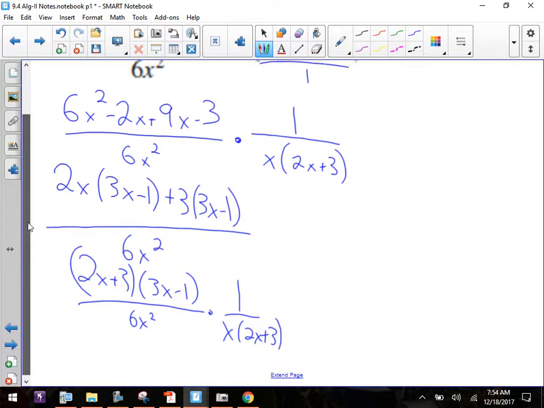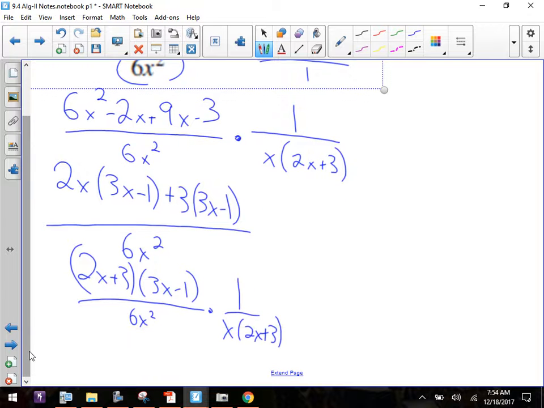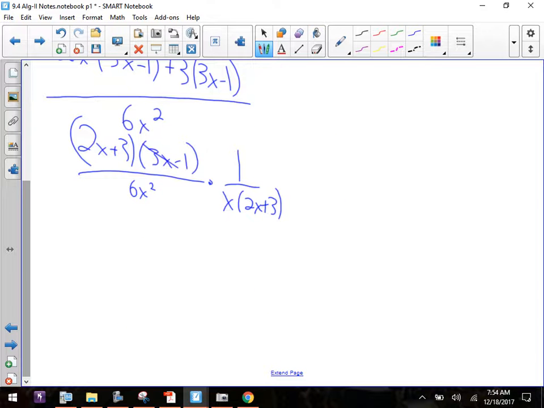It's that 6x squared. The reason they put this same value here is because they're trying to bait you. They're trying to get you to do this, but you can't do that. No, because of this. You can't simplify over addition. So they were baiting you to do that, and that's why it's there. So when you get done with this one, you only have one to take care of. So you get 3x minus 1 over 6x.